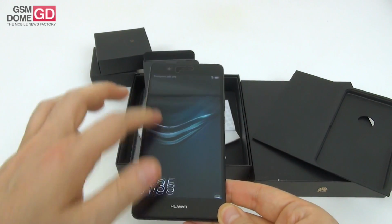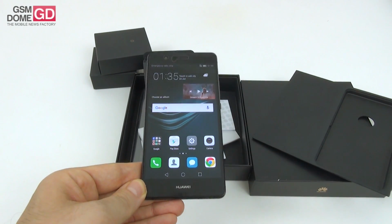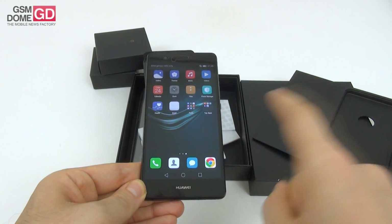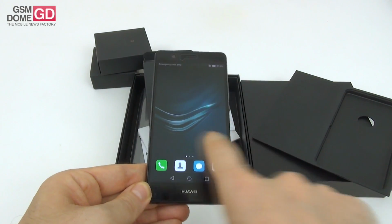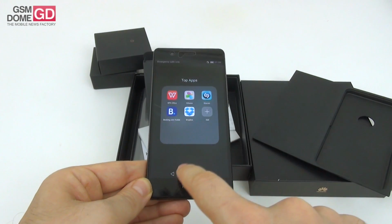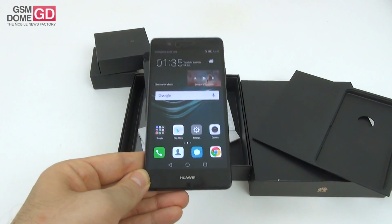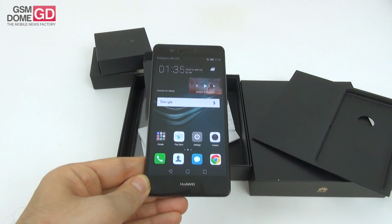We're running on Android Marshmallow here that has applied on top of it Emotion UI 4.1, which means, as usual for an Emotion UI, there is no app drawer here. All the apps are on the home screens. These are the apps, quite a few of them. We got Shazam and a few more. Anyway, that's the Huawei P9 Lite.